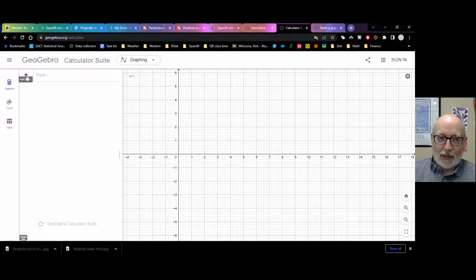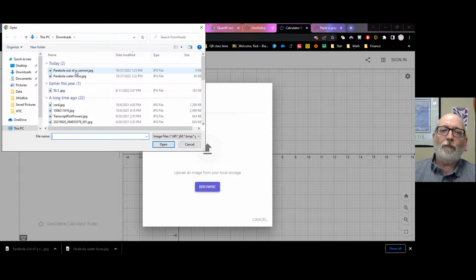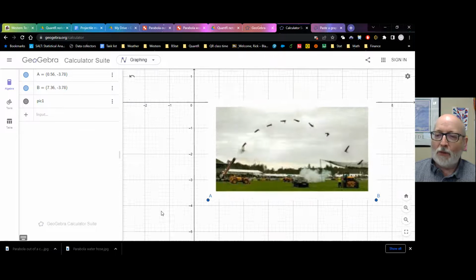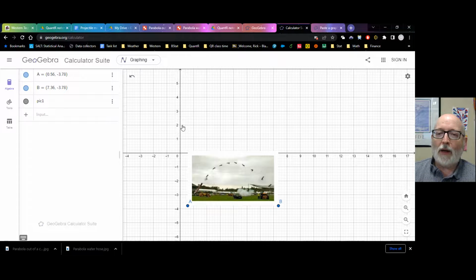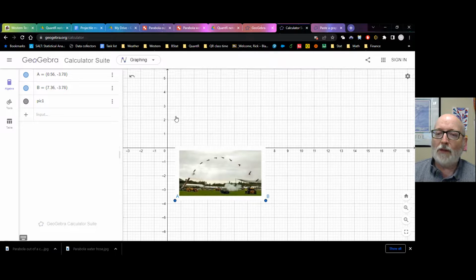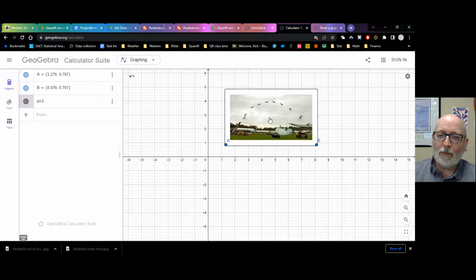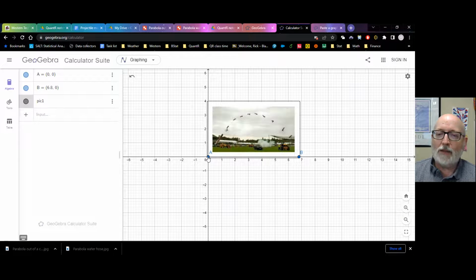Now what we're going to do is put in an image. We're going to upload this image called Parabola Out of a Cannon. I am able to zoom in using my mouse wheel. You might have to use two fingers on your touchpad or something, but I can zoom in and out on this. If I click anywhere outside of this picture, I can move the view wherever I want it to be. If I click on the picture, I can move the picture. The way we're going to start is to put the picture down here where the A is at 0, 0.